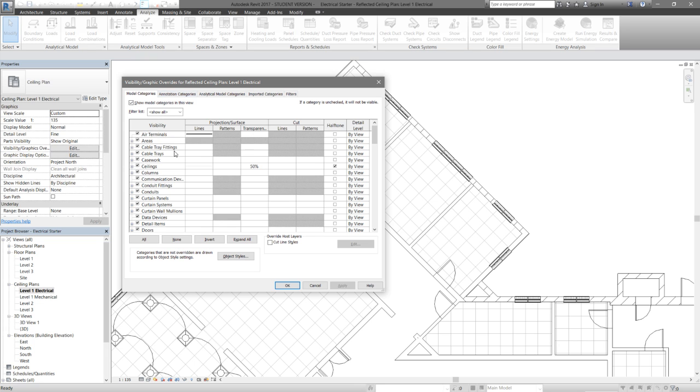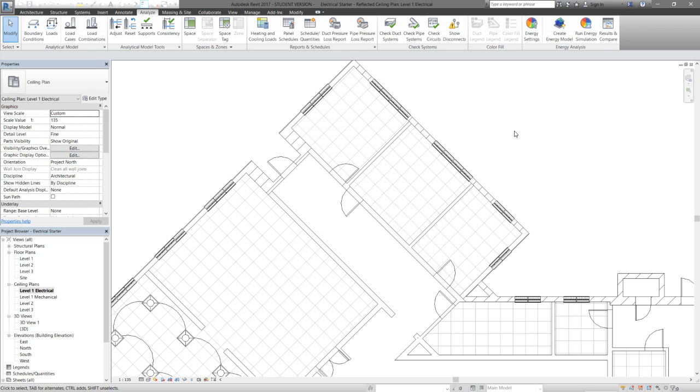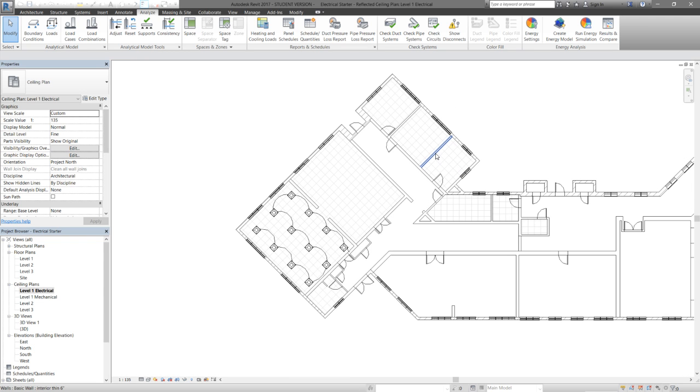So to do that, let's go over to annotation categories here, and where room tags are, shut that off. Otherwise, you're going to have duplicate crosshairs, and it's going to get a little bit confusing. So I would place spaces in the rooms throughout my entire building. I'm just going to do these couple right here.